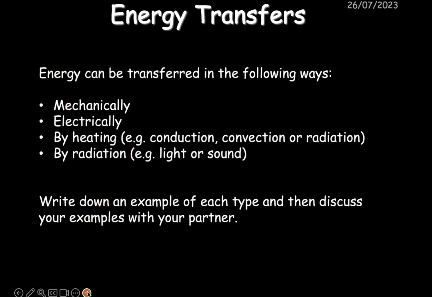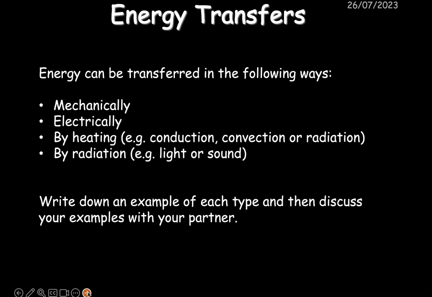Energy transfers refers to what we were just talking about, the pathways by which energy can be transferred from one form to the other. Mechanically would be when you have a machine, for example, like an electric motor. The example that often comes up in GCSE exams is roller coasters. So to get a roller coaster to work, first you have to get the passengers on the roller coaster.